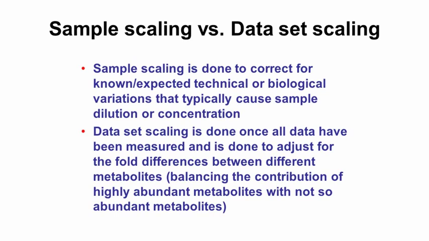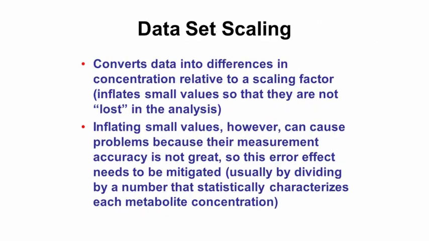So this is something that's critical. It's essentially you don't want the loudest voices to win over the weakest voices. In some cases, the whispers coming from weak metabolites may be just as important, just as the weak signals from low abundance proteins and genes are often very important. So what you try with data set scaling when you're working with all of your spectra is to convert the differences in relative intensity or concentration to scaling factors so that you inflate the small values so that they are not lost, so that they're roughly comparable to the big values.